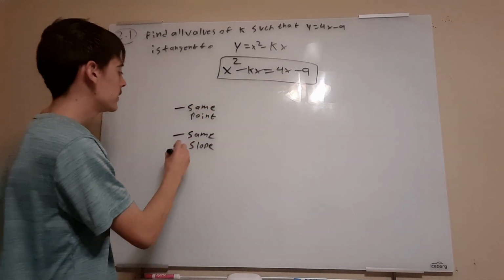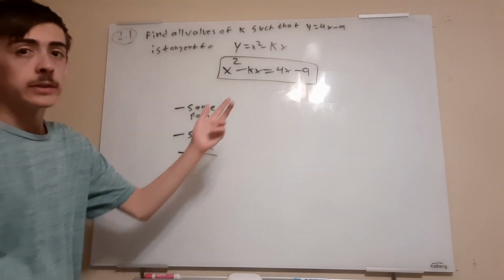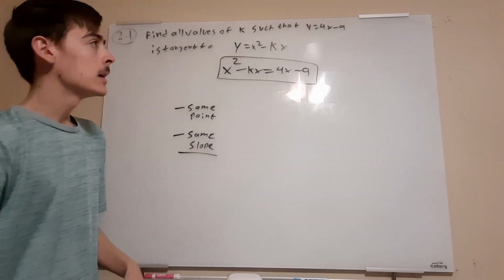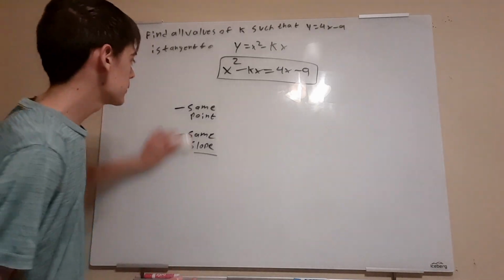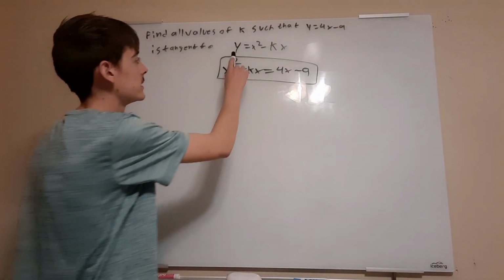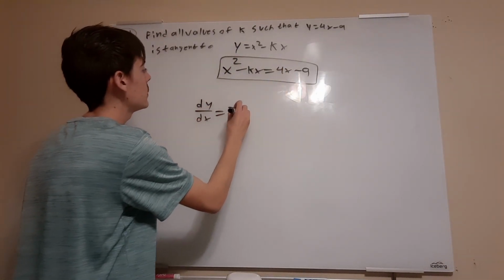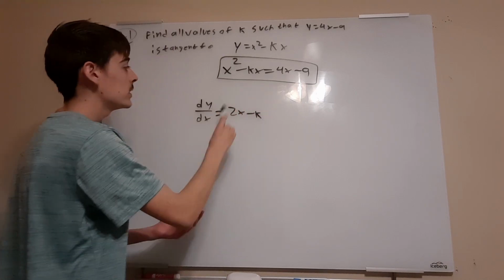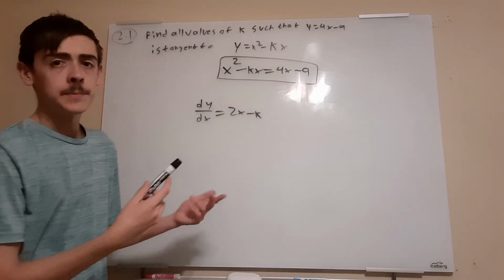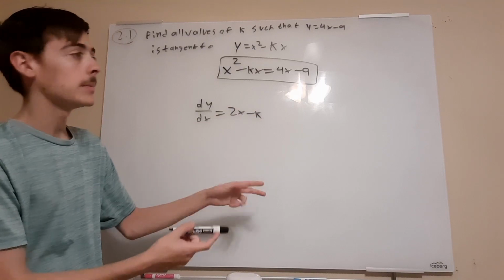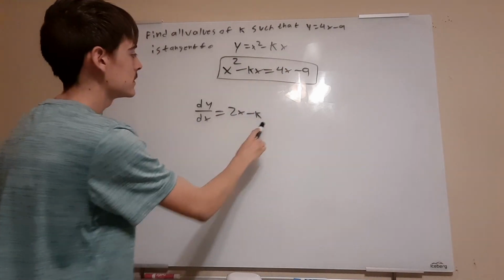Now the next thing is going to be with this same slope stuff. If they have the same slope, we can find functions for their slopes by taking the derivative, because the derivative represents the slope. So I'm going to erase this, and first we're going to take the derivative of this function, so that's dy/dx, and that's going to equal 2x minus k. The reason we do minus k is because k in this case is not treated like a variable. It's treated like some kind of constant value. We just don't know what the constant is yet, but we're treating it like a constant because that's what we're solving for. So the derivative of x squared minus kx is going to be 2x minus k.